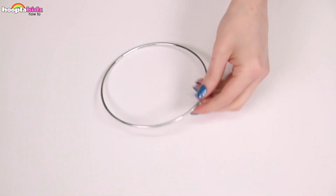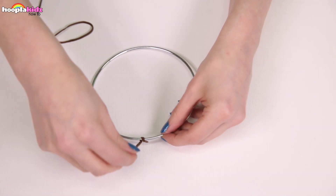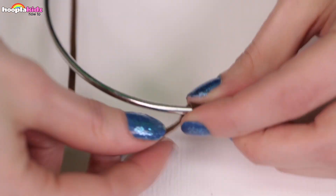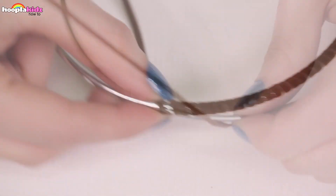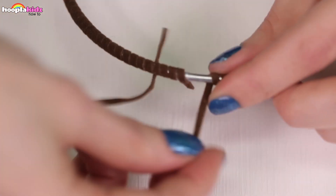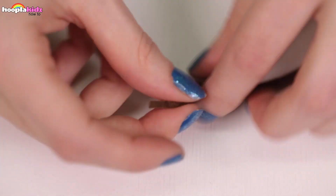Let's start with our metal ring. I'm taking a tiny bit of super glue and putting a drop on the ring. I'm now going to take the leather cord and wrap it around, fixing the end right where the glue is so that it doesn't shift around. This is going to take a while so be patient. You can even do this in front of the TV. Just keep going and wrap it all the way around. When you get to the end, tie it in a knot.